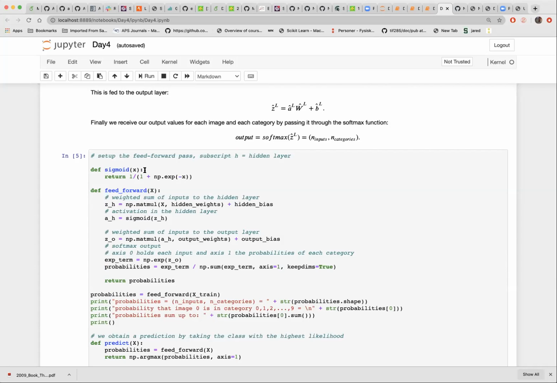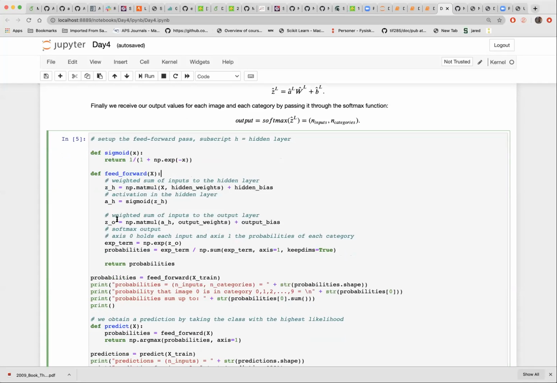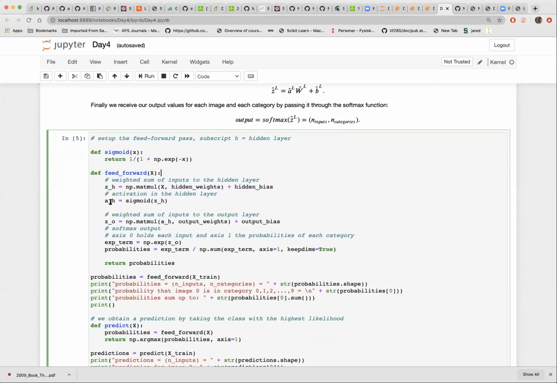So you see now the way I'm setting up the code. I'm running through here. I'm setting up my activation function, which is the sigmoid. This is my feed forward pass. I'm setting up my input to the hidden nodes. So the H is the hidden nodes. I get the output from the hidden nodes. And you see now this H is fed into the output nodes.